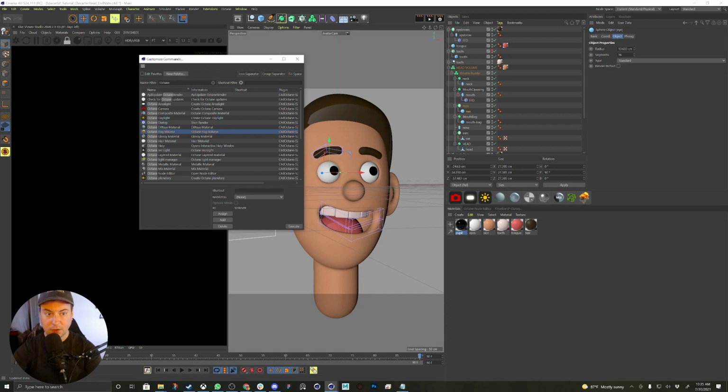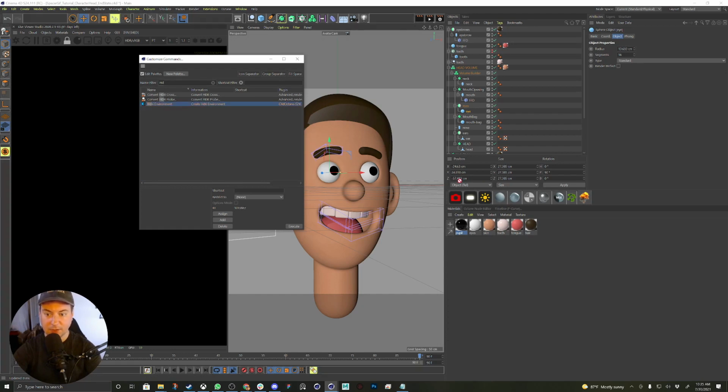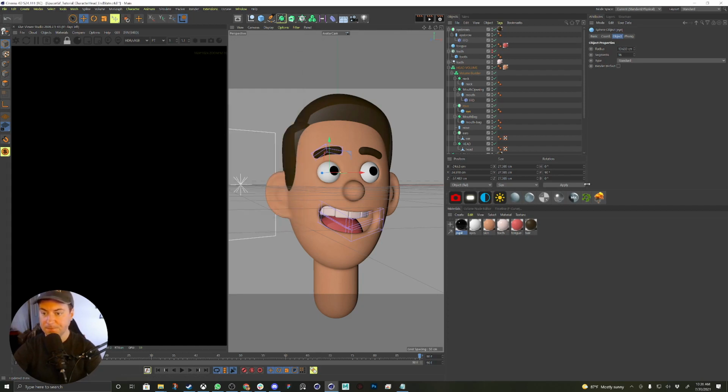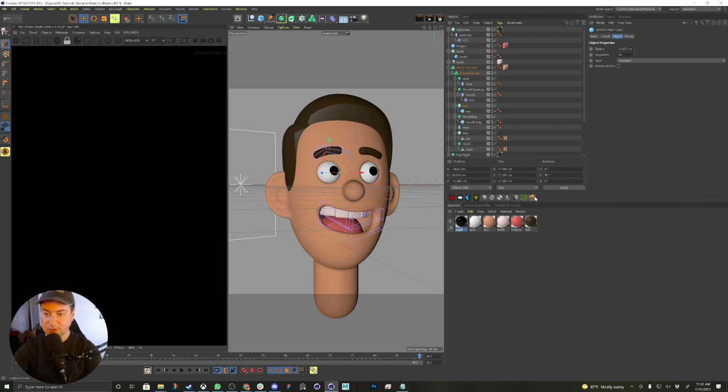So one other one that's part of Cinema but also correlates to Octane is the HDRI environment. So I like to put that between the light and this. And I usually click this if I want to add an HDRI to the scene very quickly. If you don't like the size of these icons, all you have to do is right click and then go to icon size. And I like the medium icons. It makes them a little smaller. So now when you click one of these, it automatically creates that object.